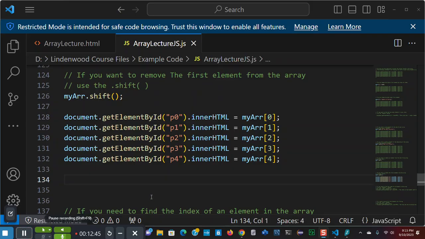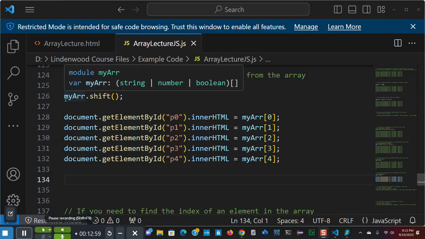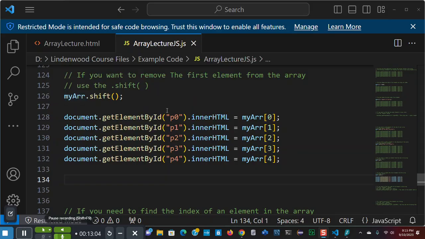Now we're going to talk about the dot shift method. If I want to remove the first element from my array, I use the dot shift. Remember before when I was adding, I unshifted? Well, now I'm going to shift using dot notation, my r dot shift with open close parentheses, and I will lose an index.